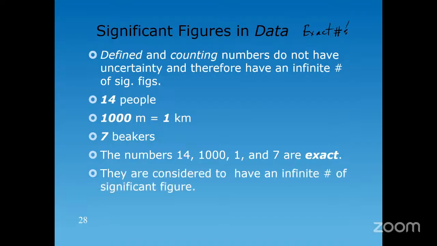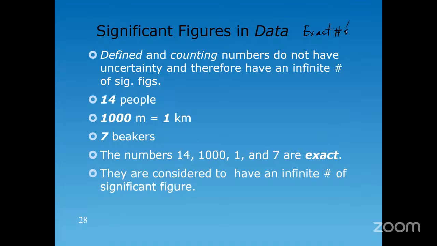One big difference between exact numbers and measured numbers is that measured numbers have a finite number of significant digits associated with them, and exact numbers have an infinite number of significant digits associated with them. And that also will become important when you're doing certain calculations, especially when it comes to, for example, converting from one unit to the next. And we're going to see some examples of that, all right?